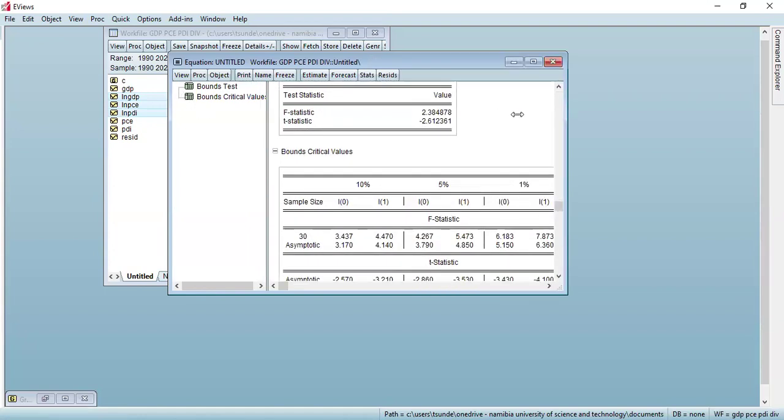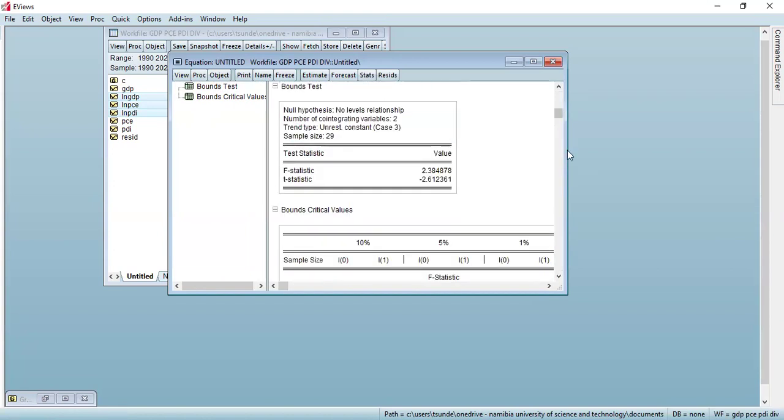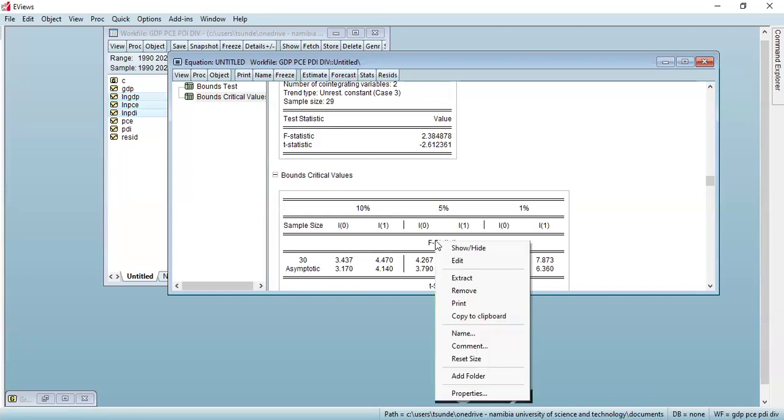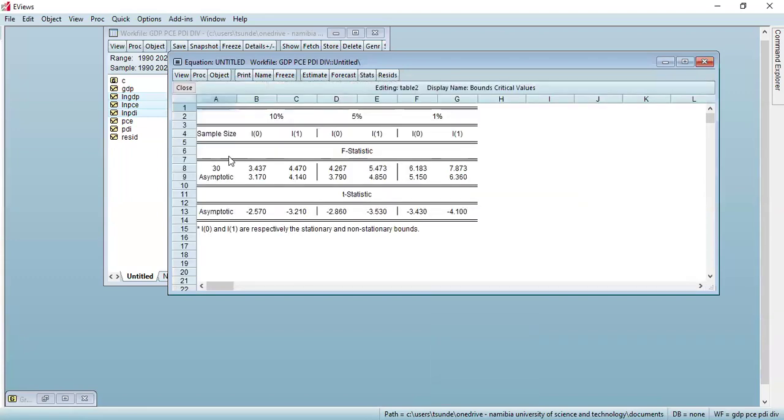Now, remember I was talking about the upper bound and the lower bound when we were discussing this. So the test, you look at the asymptotic F values, these ones here. The first two numbers are for 5%.